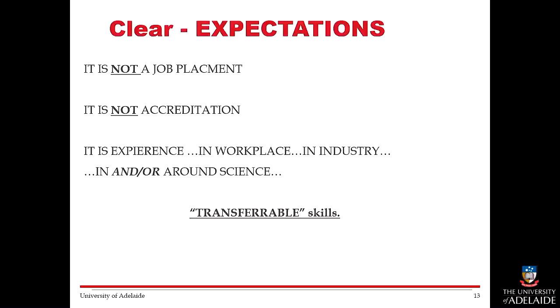What we're looking for is to provide you guys with experience in a workplace, in industry, like I say, so that you can have an experience that helps build on those transferable skills, and you can reflect back on those and see how that's changed your perspective of workplaces and working, and indeed whether going and working in industry, government, or in a hospital or something like that is what you want to do, or maybe it might make you think, oh, look, my personal attributes are more geared towards focusing on a research project, and I might continue down that path.